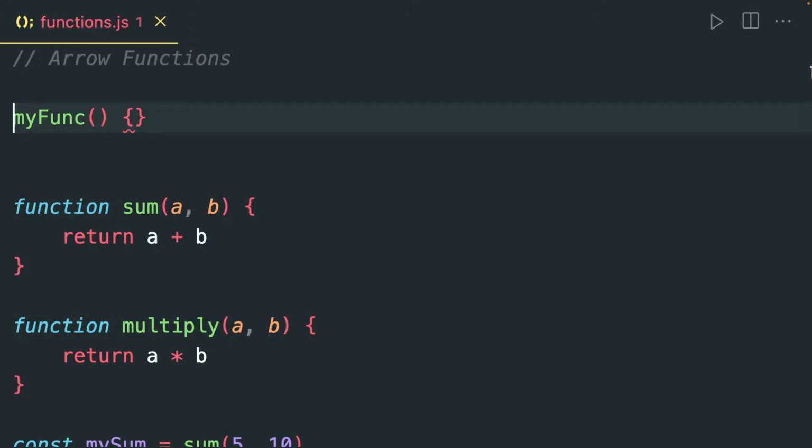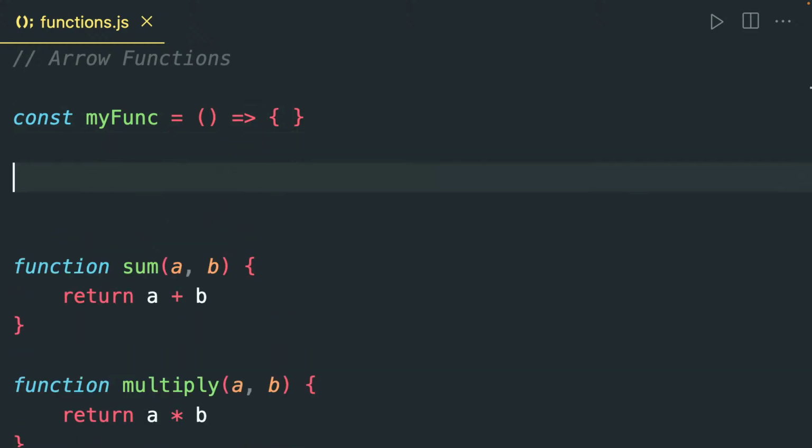And instead of this you can use something like const or let, and then between the function name and the circle brackets you can write equals to, and then before your curly brackets where you write your actual code for the function, you can write an arrow. So that's why it is called an arrow function, right?